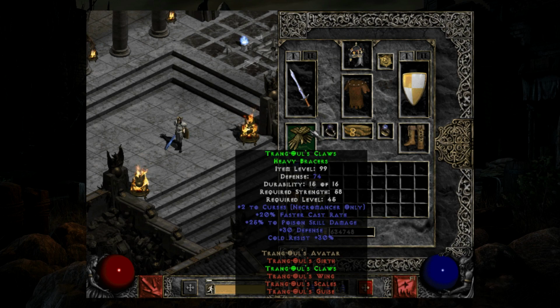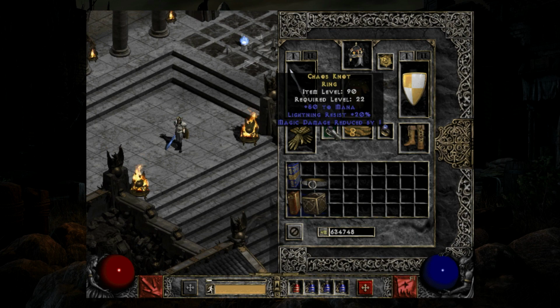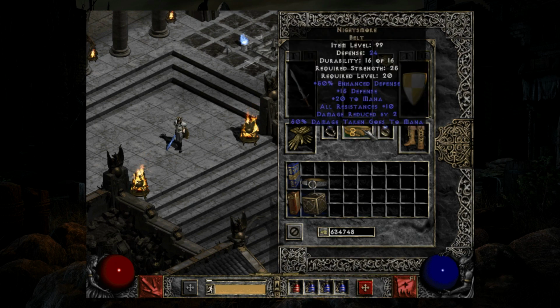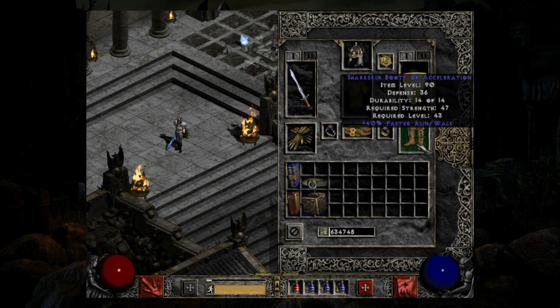And as far as the rings go, it really doesn't matter too much. This is a budget build, so just use whatever rings that you found along your journey. Same thing with the belt. I think Nightsmoke is really good. It gives you some good resistances and mana there, but it really doesn't matter too much. Like I said before, and I keep saying, it's just a very cheap build, and you're just going to be able to do hell mode even if you have almost nothing. And as far as the boots, I'm just using some faster run walk boots.